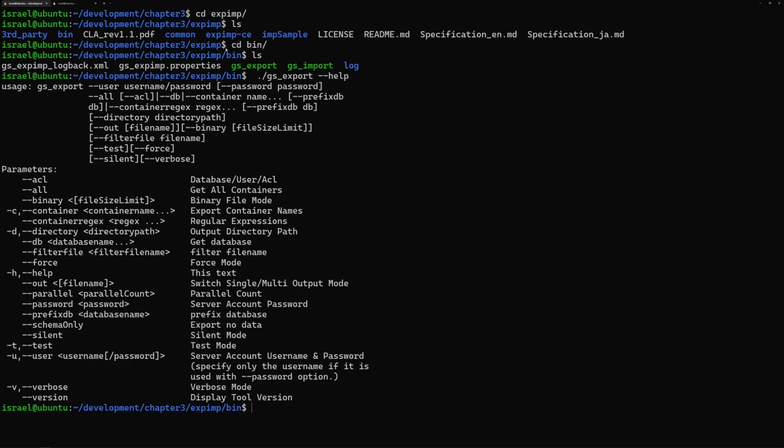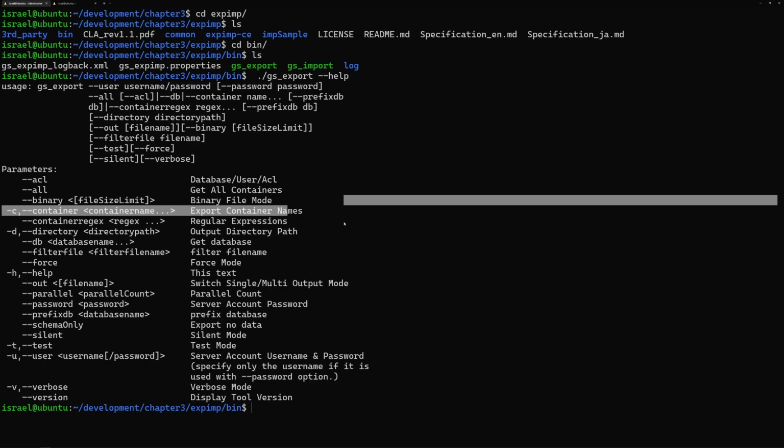So right off the bat, I want to show just one of the devices. Let's say devices 1 and 3 from our previous video, the import section, are not really needed for this new GridDB server for whatever reason. Maybe those devices are dead or something. Let's say I only want device 2. I only want to do one container. In that case, you can see here there's an option for C, and it's a container name.